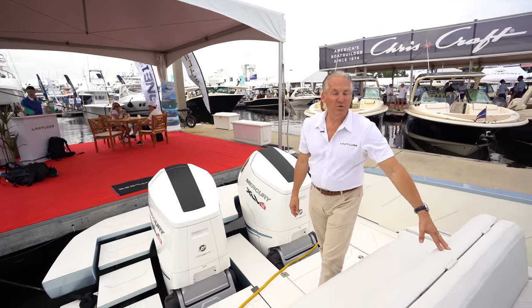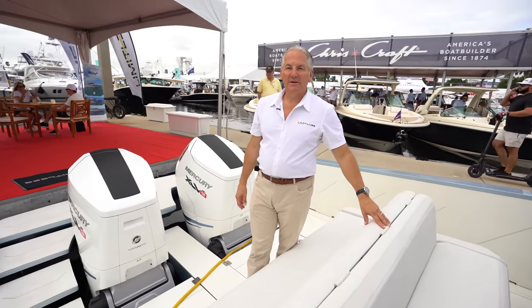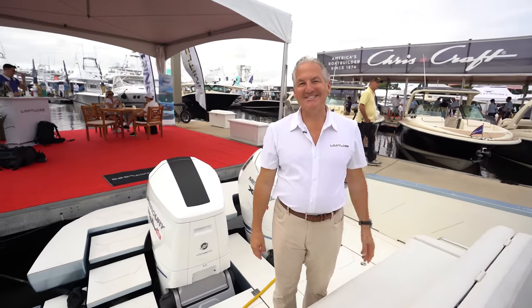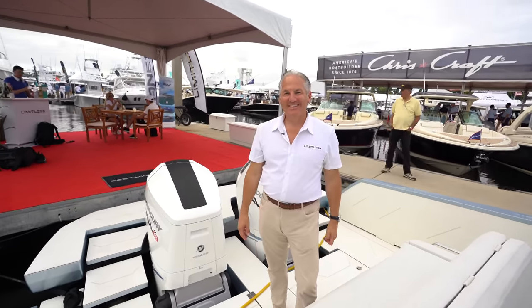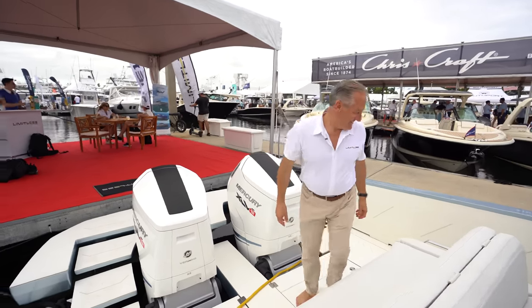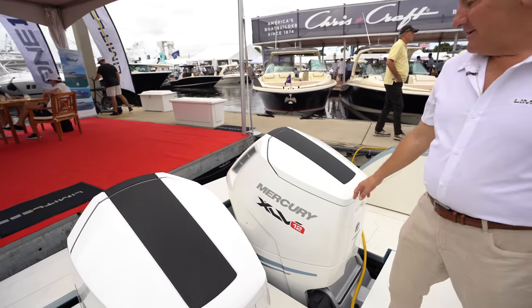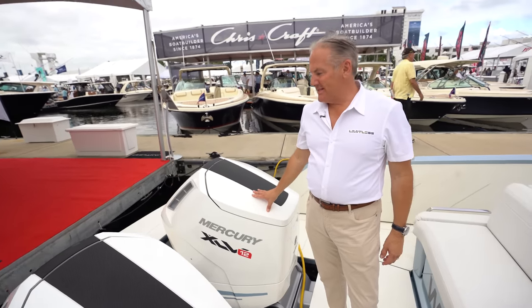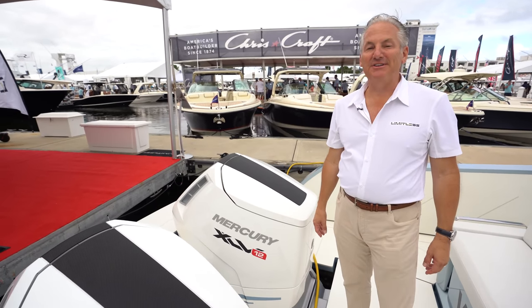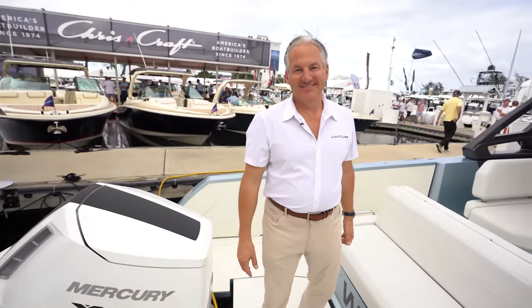What's the beam on this? This one is 12-foot-3. And with these wings out? Sixteen-four. So there's a dance party on this boat. More than once already. So we've got twin 600 Mercurys that let us cruise at 40 miles an hour, top speed 55 miles an hour. You get there in a hurry.